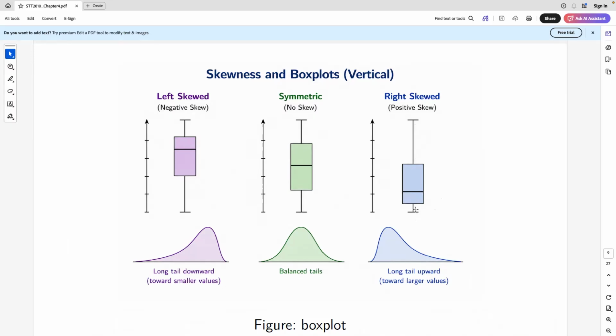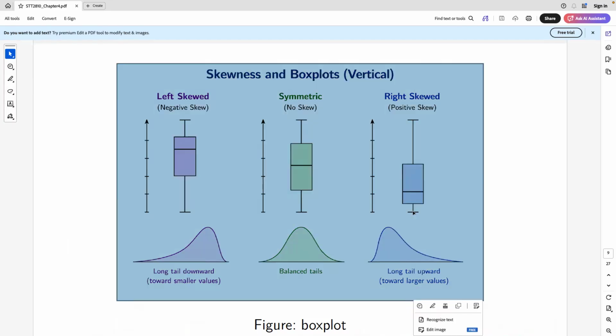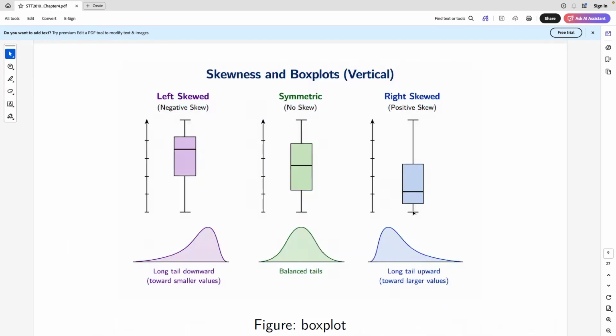This is very important. You can see that the median here is not in the middle. Is that okay? It looks like the upper side is longer than the lower side. Is that okay? That tells you that the distribution is right skewed. Or you could also look at the tail here. You see here is longer than this side here. Is that okay? We already talked about how to use a histogram to detect that in previous chapters.